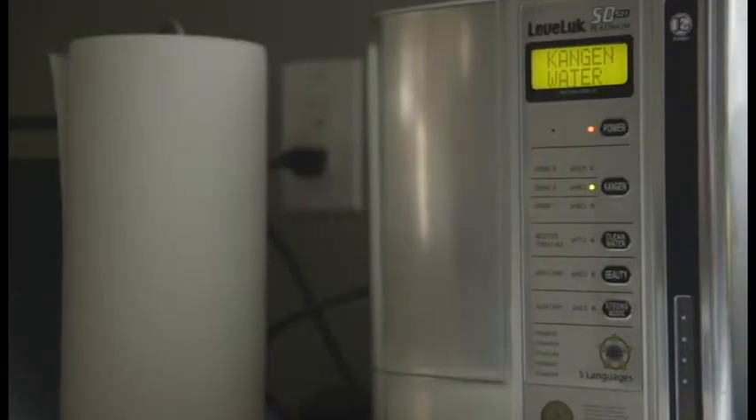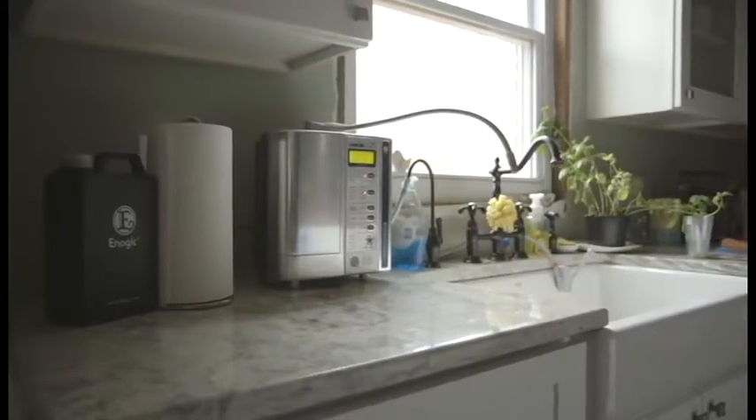Now that you've seen what this SD501 machine can do for your health, it's easy to see why Enagic says, 'Change your water, change your life.' We'd like to help bring the cleanest, healthiest water to you and your family and make a global impact on health, starting with your community. One more note on bottled water: it may seem like the convenient choice, but with all the harmful chemicals in the plastic and the acidity of the water, it's basically a poison to your body. Some bottled water companies take clean water from indigenous people who are left with no clean drinking water, just so we can have a more convenient bottle. When you're drinking Kangen water instead of bottled water, it's better for the community, the ecosystem, and you and your family.